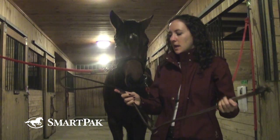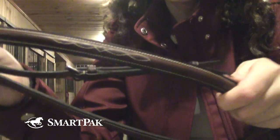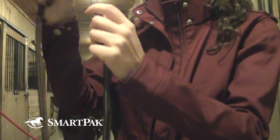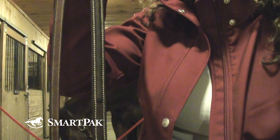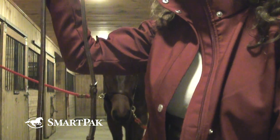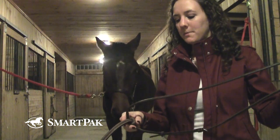I love a lot of things about this martingale, but it has fancy stitching on it. So it's got the nice stitching up here. It's also raised, and it has this double stitching along the entire piece that goes around their neck. So I think it just looks really nice. It adds a little bit of extra flair, a little bit of style to it. And I ride hunters with Apollo, so I like anything that's going to look just a little bit extra pretty.